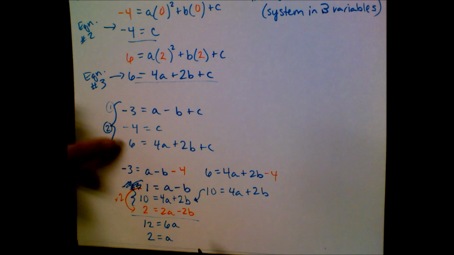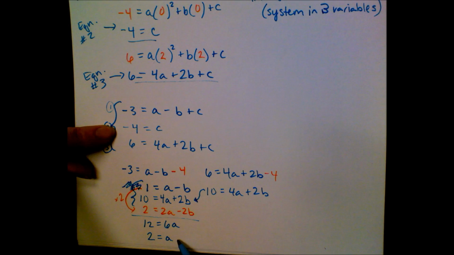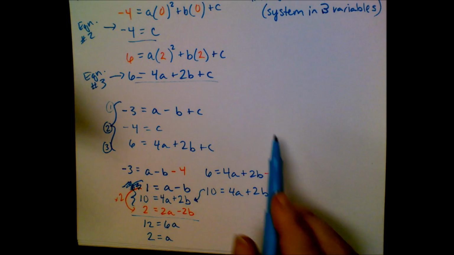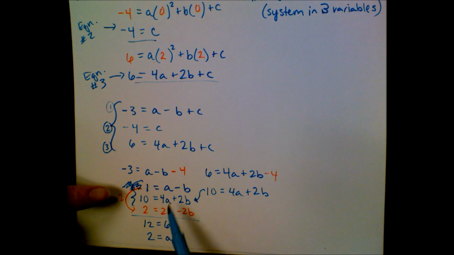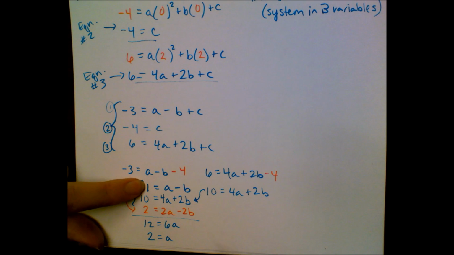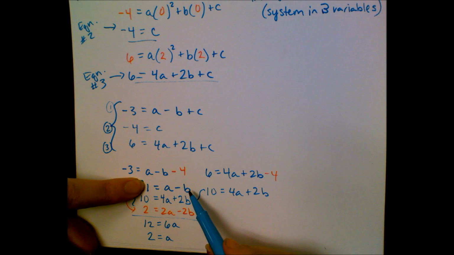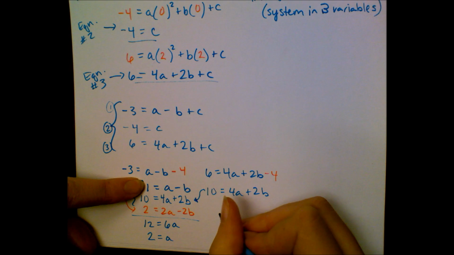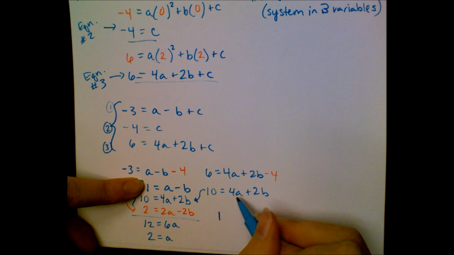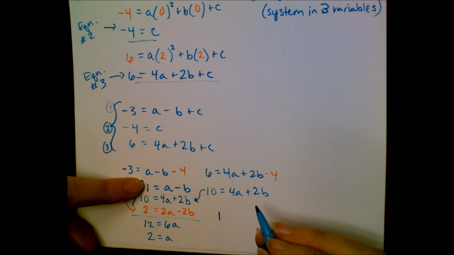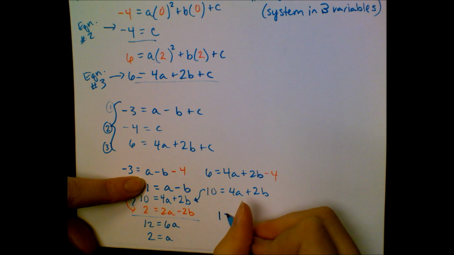And now I had C at the beginning. Now I have A and I need B. So you've got all these equations to choose from to plug A and C back into. I'm going to choose this one right here because very easy to solve. So I'm going to take that one and do. And again, you can choose literally any one, like this one right here that has 10 equals 4. I could use that one, but I pinpointed the easiest one.